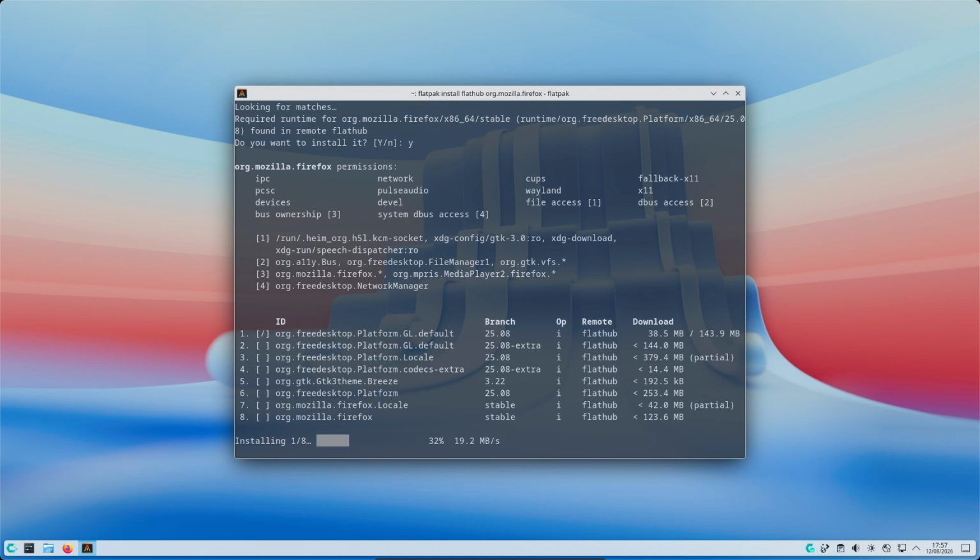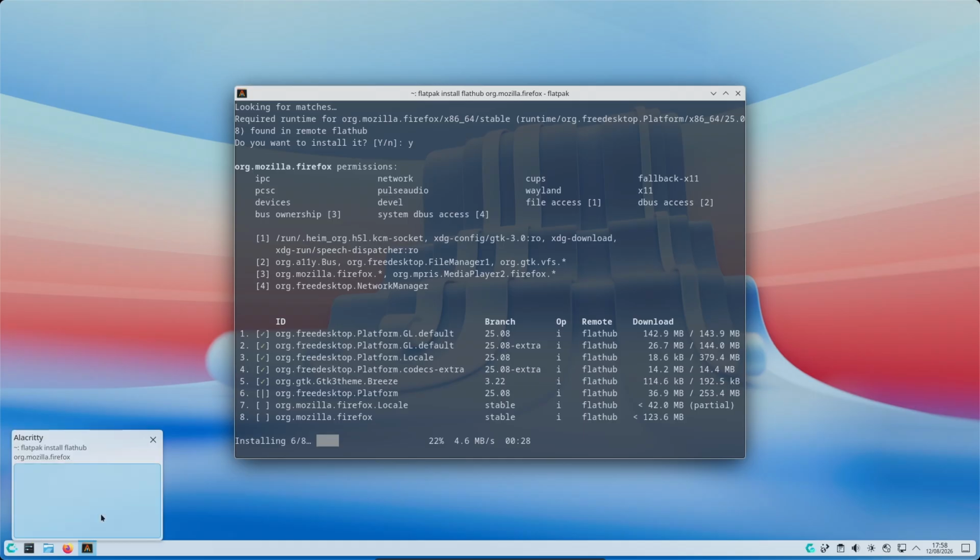As you can see right now, it's installing Firefox. Just paste in whatever command is used for your app. It will be listed there, or you could just go to the Flatpak repository and install it from there. After this finishes installing, I'll show you how to open it up. Mine is already installed, so I'm just reinstalling it. After this is done installing, we're just going to launch it from here, or if that doesn't work, we're going to launch it from the terminal.